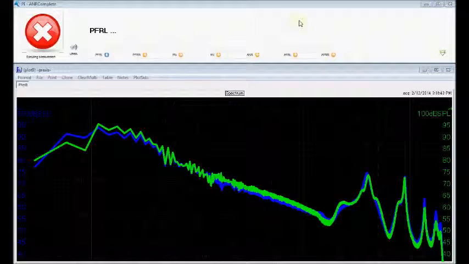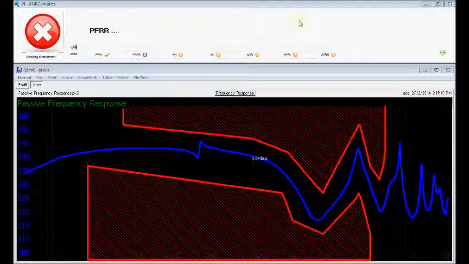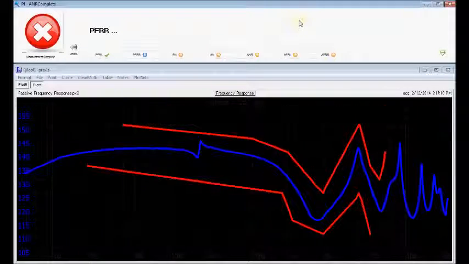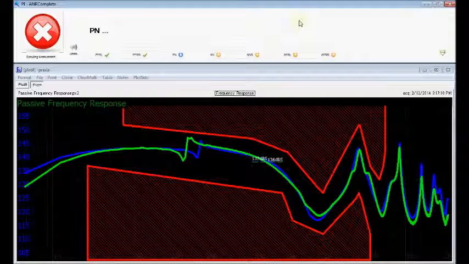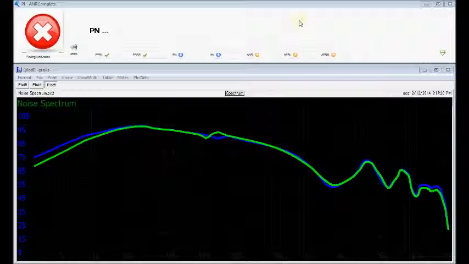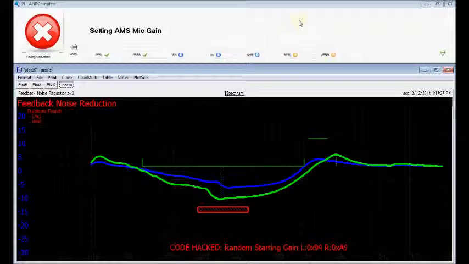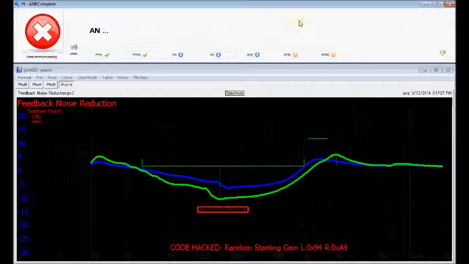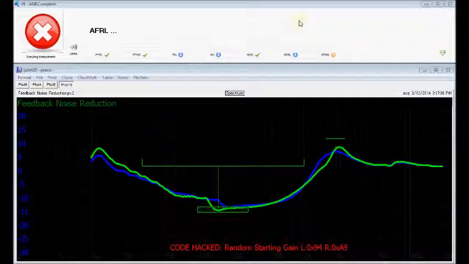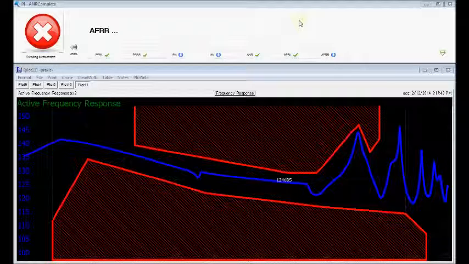So in this case, the first measurement that we see is PFRL, passive frequency response left. There's our upper and lower bound mask, and the passive frequency response right. Then we'll go ahead and collect the noise spectrum as we just saw, the active noise spectrum. In this case we're actually going to plot those two out so we can see the noise curves, and there's our familiar noise cancellation curve. Once that hits the target range, we'll proceed to the active frequency response, and this will be the last measurement in the sequence.